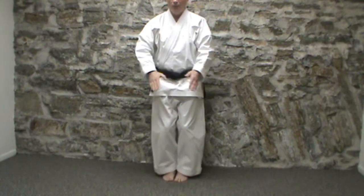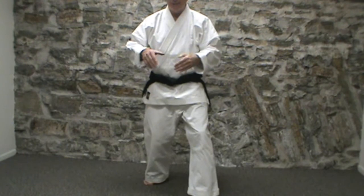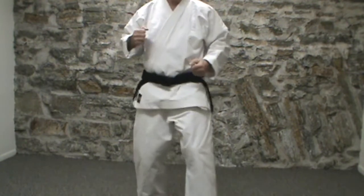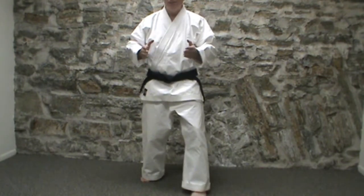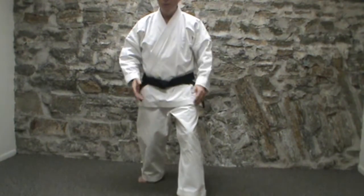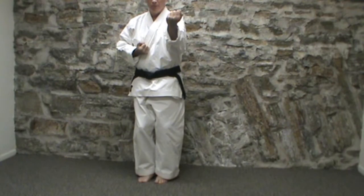Now, bring the feet together and you come from here. What this is, is a defensive position and a defensive movement. If we're fighting at intermediate range fighting where you shuffle in the reverse punch — I'll explain the distance and the whole concept behind that in the difference, we don't have enough time here. Let's just understand that this is a cue: bringing the feet together is a cue from a lead leg retreat to this position so I can block either out or down.